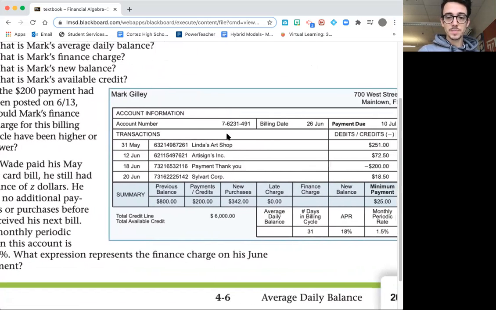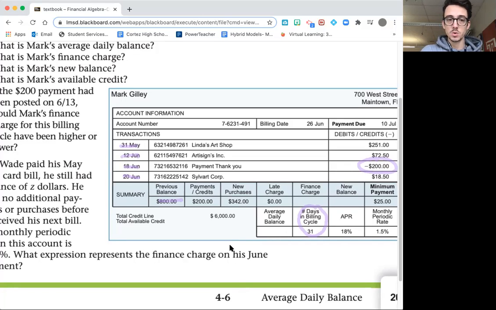Let's start there. Some things of note from this statement are how we have 31 days in the billing cycle. This will be a pretty important part when we set these up on Excel. We see that we have a few transactions. We have our previous balance. They've already given respect to the credit, trying to pay off some of this. And that should be good enough for us to start. So those things are going to be important here.